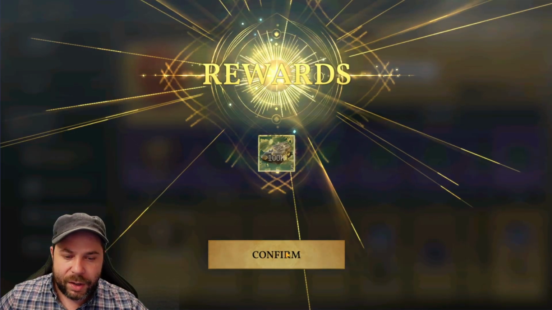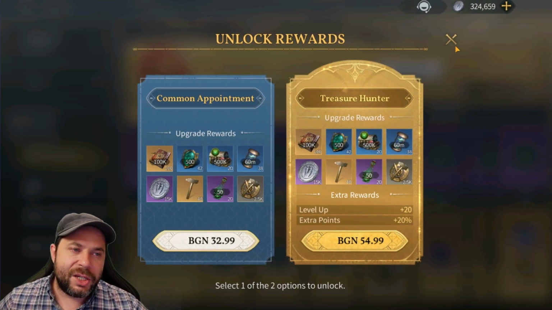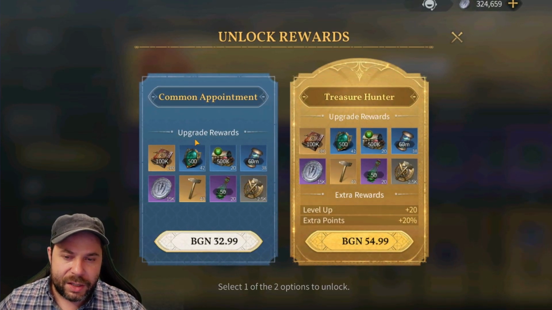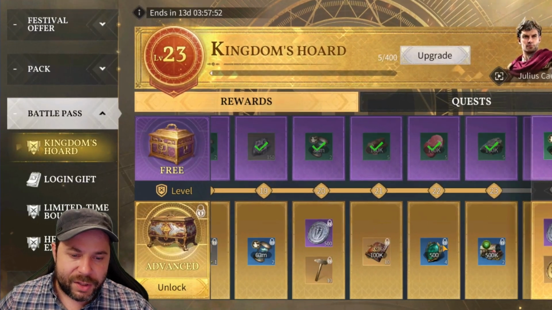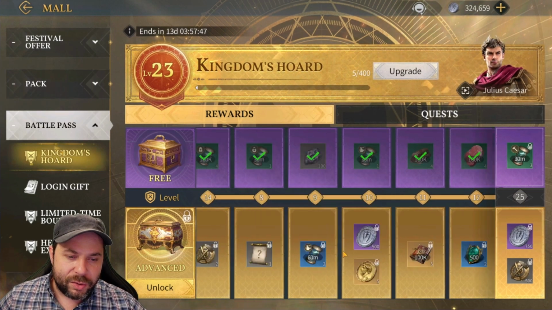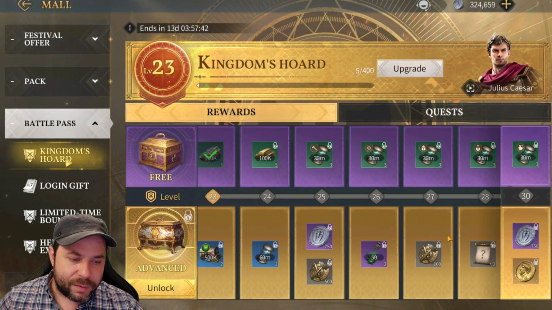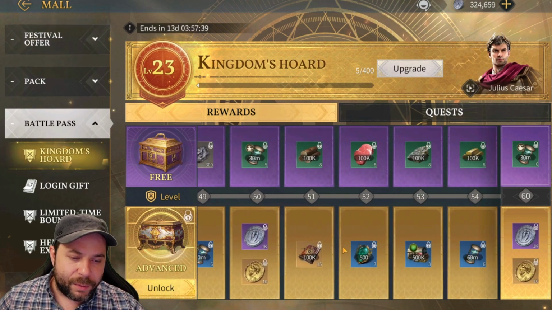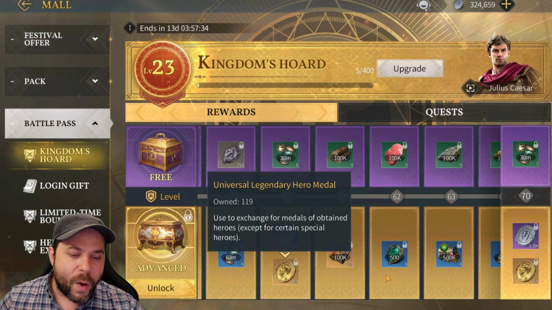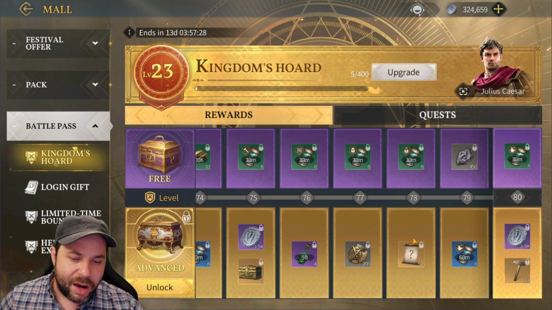As you can see, to unlock it, I don't know exactly how much, it's like 32 BG, like 15-17 dollars, something like this. You're going to get so many rewards for 70. All this stuff on the second floor, there are like 5 of these universal legendary hero medals, 10 hammers. There are just so many things you can get. Now the thing is, you have to be consistent here. 15 legendary tokens, 25, are you going to get 35? So you can see how much you're going to get.